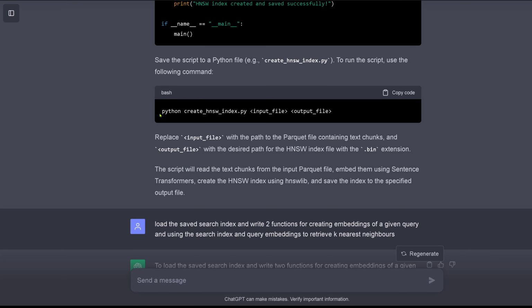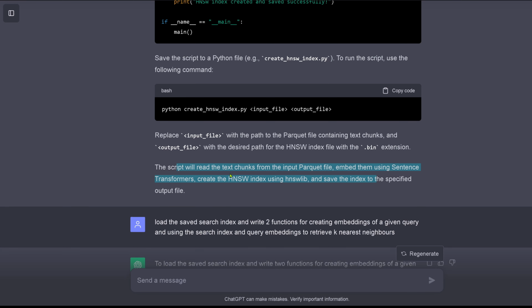And here, ChatGPT gives us the command: just run, create the index, and this is it. So we have now a script. We'll read the text chunks from the Parquet file, embed them using any sentence transformer of your liking, create an index, and save the index to a file. So these 2 files we need now in the further computation. So more or less we can say, this is great because now we have the data preparation and the cleaning data phase, ETL, more or less done.